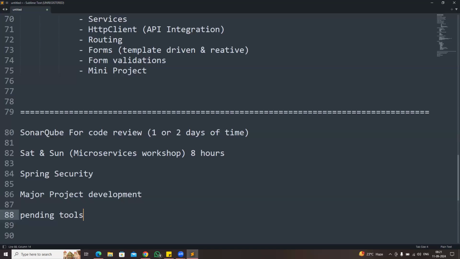So this is the plan. Now you also think about this and you take serious action and you work on it. If you are not serious with your practice, then you cannot get the benefit. You will not get the benefit of joining this course. I'm seeing that people are not taking Angular seriously. So please take it seriously. Otherwise, e-commerce development will become difficult for you.